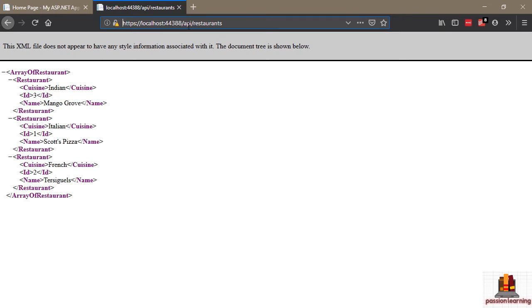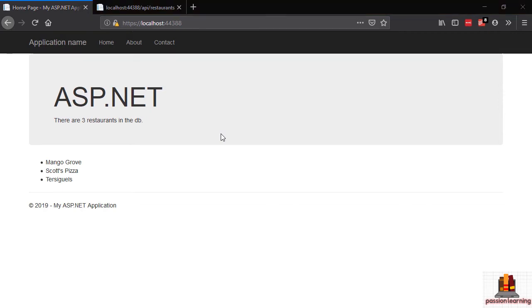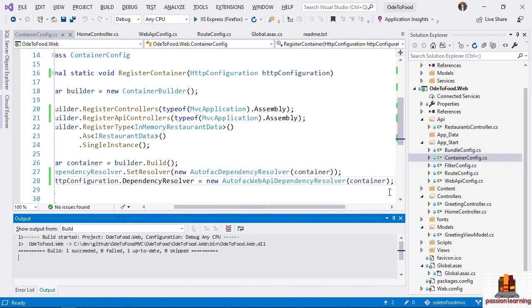So this controller that I'm about to build will still be named restaurants controller, but hopefully by now you'll be able to see that when I go to /API/restaurants, I'm looking for an API controller. With this new controller we're about to build, by going to /restaurants/index or /restaurants/detail, I want to go to a regular MVC controller. So once again, let's get some help by scaffolding out this feature.